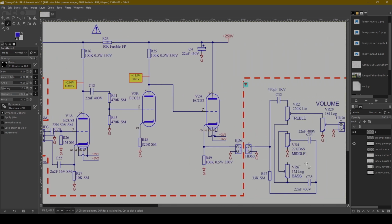Whereas here, at the very end of the preamp, all the amplification and gain and distortion has already been generated and structured, and all you're really doing is shaping the final EQ, more of a pure surgical EQ, almost like in post-production of a mix in a DAW. So you've got treble, middle, bass, and a volume. One thing you could potentially do is take this ground control and put it on a switch so that the tone stack can be bypassed. Tone stacks place a very heavy load on an audio signal, but I think it's pretty valuable to have it. I'm really glad it's there. So let's go to the output section next.